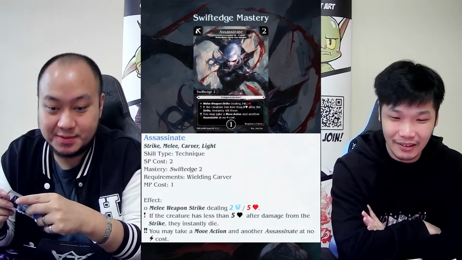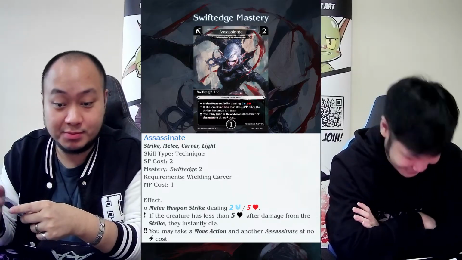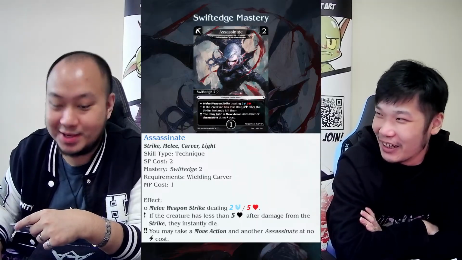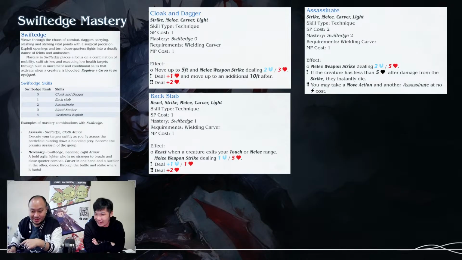We're hyping this skill up a lot, but the next one is also deserving of hype. I think the next skill is actually more hype. Yes, I would say so. That is my favorite skill. So we've gone through assassinate, and now we're going on to the 4th skill, which is Bloodseeker.